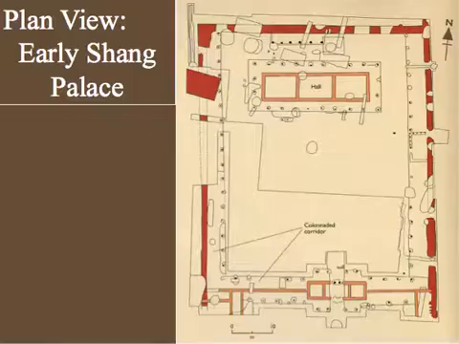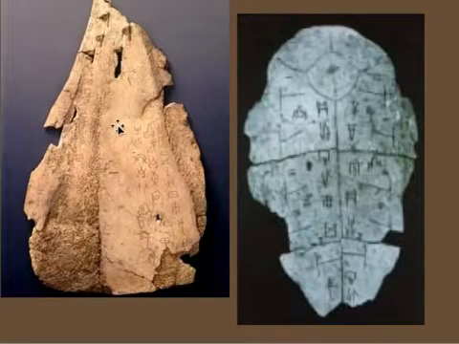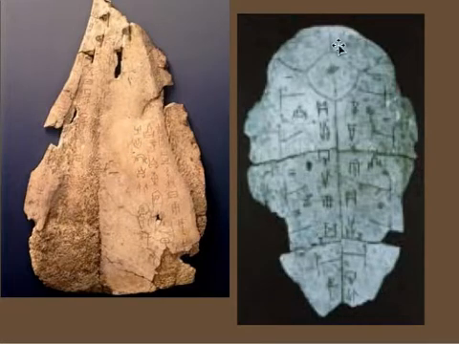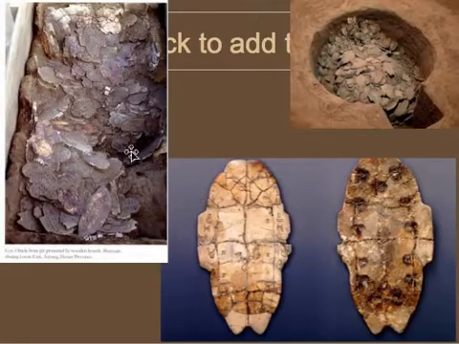Within Anyang, they found a palace, and this shows the power of kings at this time period, right? That they're running the society from these palaces. But they also found in Anyang, in these palaces, the oracle bones. And you can see the early Chinese writing on here, and these were organized into archives within the palace.